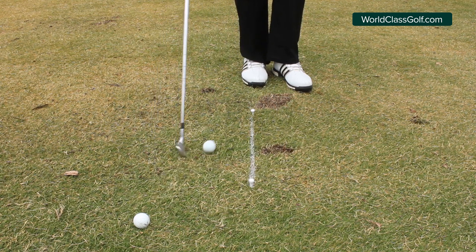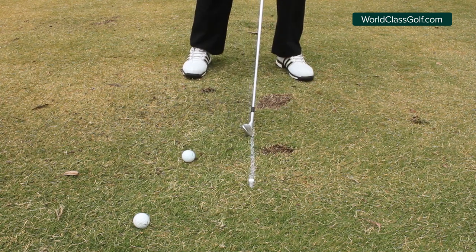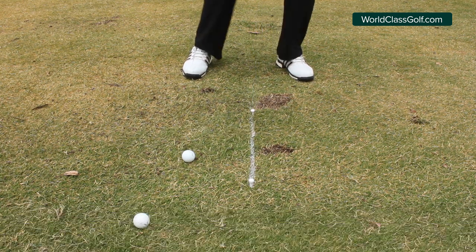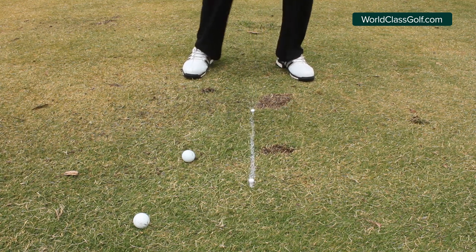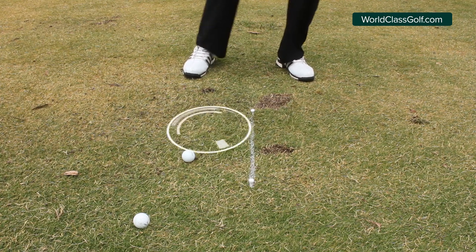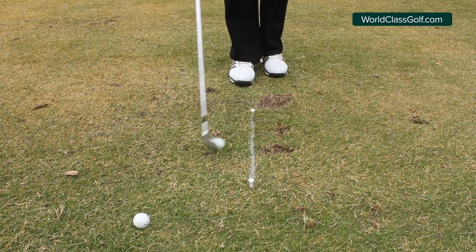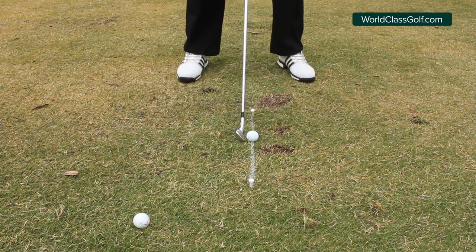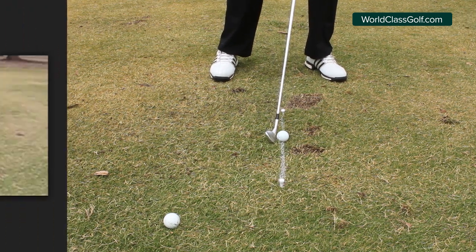This is just the best drill to incorporate so many different moves in your swing, and you just get instant feedback. You get the truth. So many people are surprised they cannot actually do this. They hit back here, or they do that one with no contact, or hit back here. But to get the club in front, it's just a fantastic exercise. We'll hit one more in there, and then we'll get it on slow-mo and see how that actually looks.